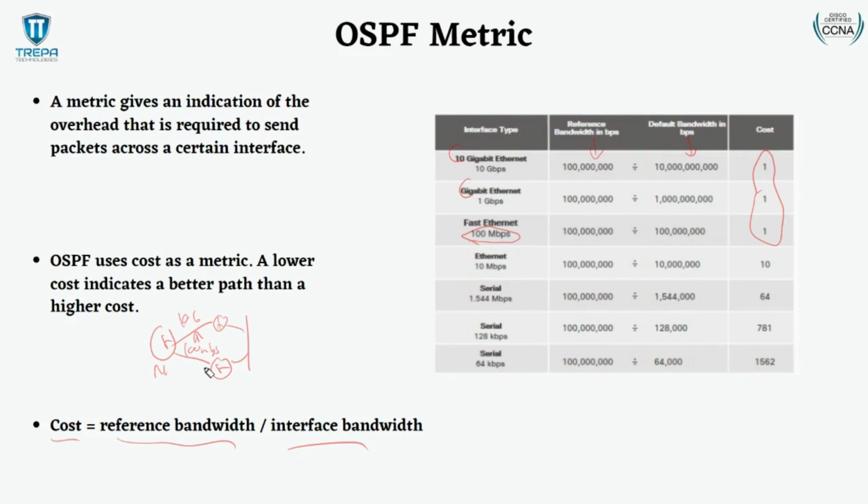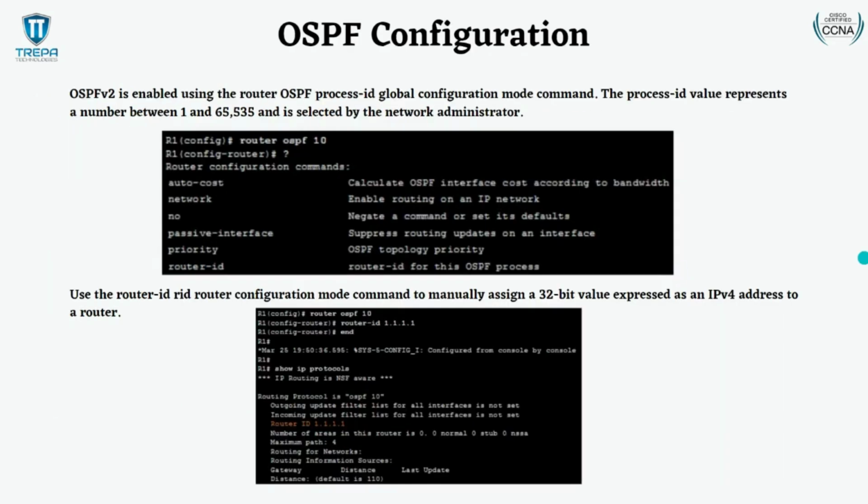So we can actually change this reference bandwidth to, let's say, 1,000 or 10,000. And most of the time, if we change it to 1,000, that's going to work for a lot of our small to medium businesses, because the most we're going to get out of a link maybe will just be that gig. And it just depends on your environments, right? But know that we can change this reference bandwidth to reflect the higher speeds in our modern networks. And we're going to show you that in the labs as well.